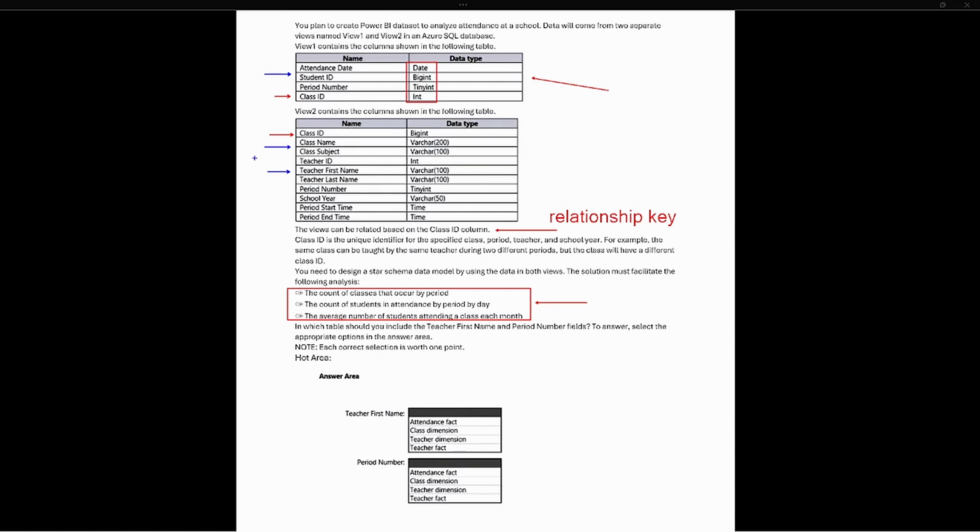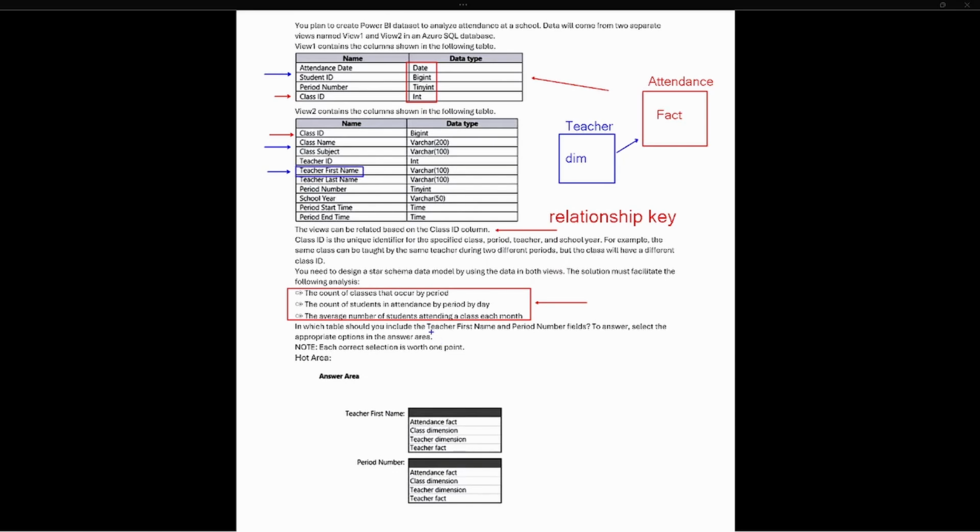Now, if I was designing this in a star schema, I would potentially have this broken down to look something like this. So we would have our teacher dimension table, and we would have our attendance fact table. The reason I would break this down this particular way is because when we're designing a star schema, we want to make sure that we're understanding how we're going to be looking at attendance. So we would be looking at attendance broken down by teacher. And then the teacher dimension would contain things like the teacher first name.